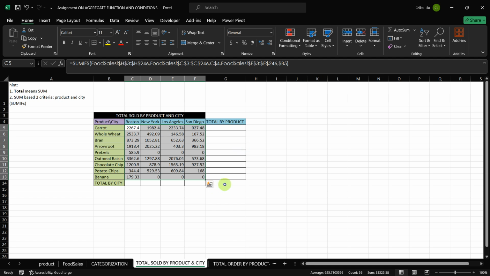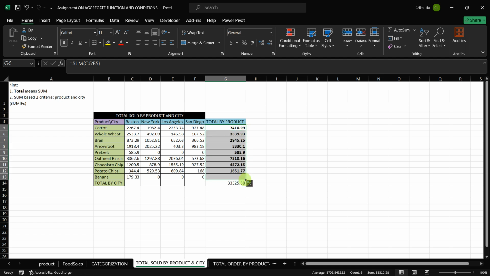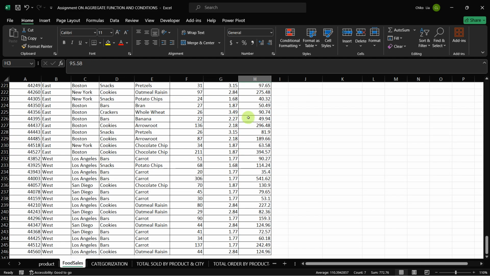And at the end of the day, we'll do a total summation of either by product or by city in terms of the price. The reason why we want to do that is a litmus test. This total has to be the sum of these.